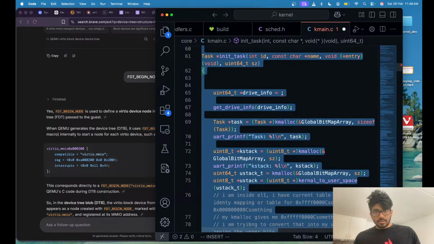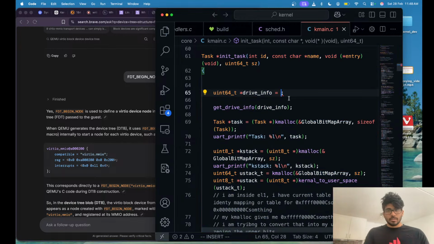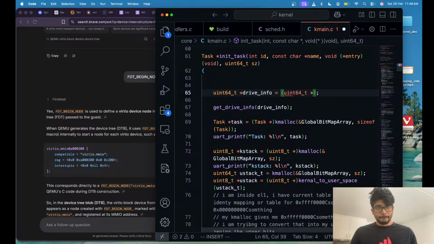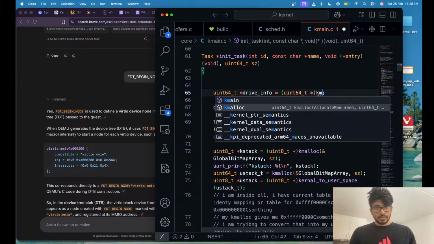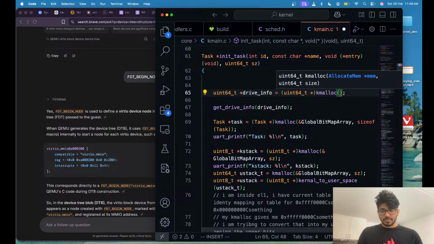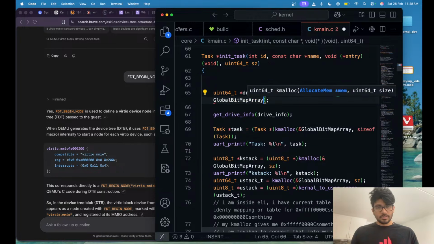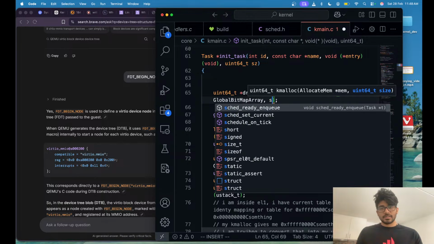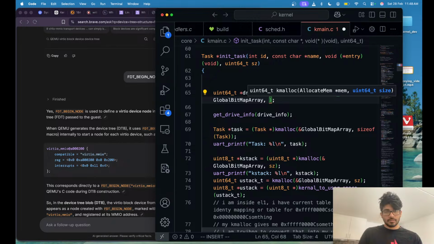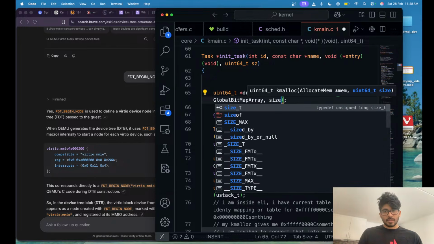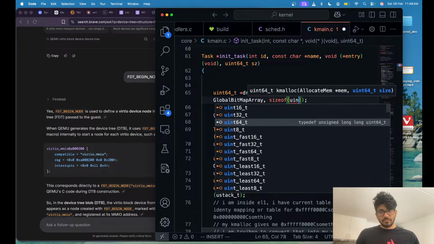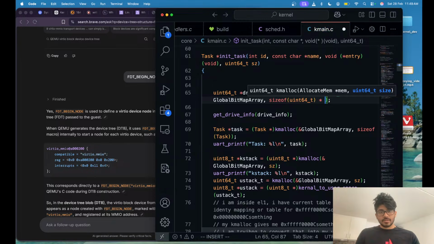And we have to call un star malloc. Let's just allocate some memory. I can just put size of UN64 times 5.